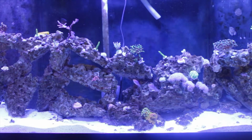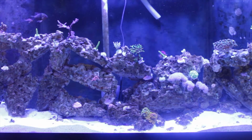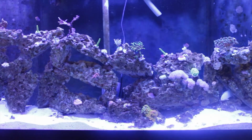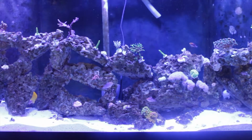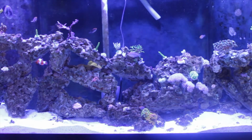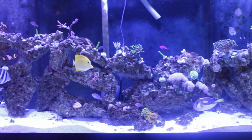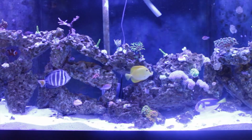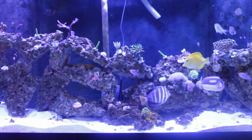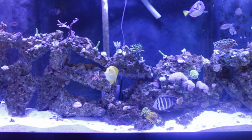So let's try to do a close-up and see if we can see some of the coral that I promised last week, but they were just closed. So this is a 210-gallon tank, and I got a lot of real estate to cover. It's like when you have a big home and you're shopping for furniture and you furnish and decorate one room at a time. Well, I try to go out and buy a couple pieces of coral every weekend, and it's going to be a little bit of a journey, but for the most part, I'm enjoying it.